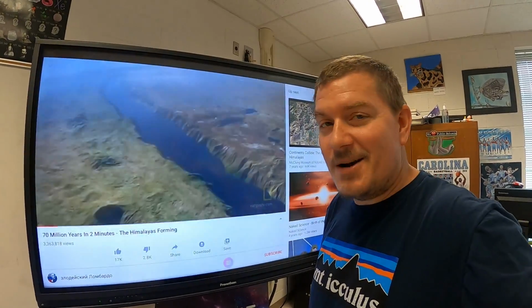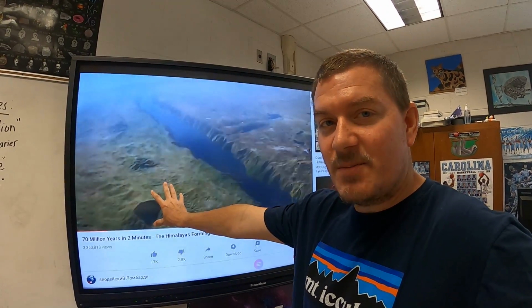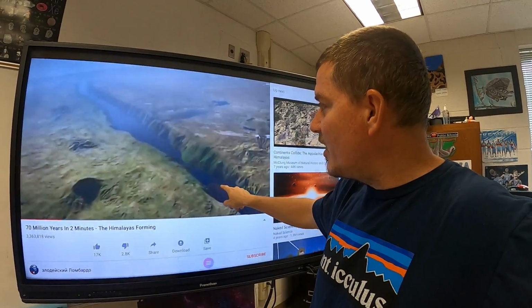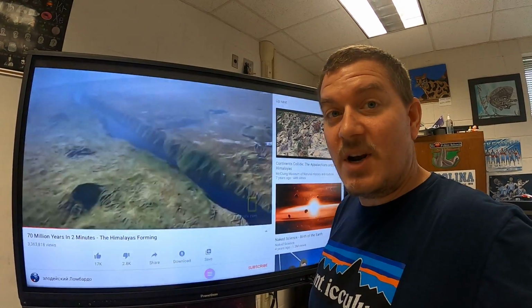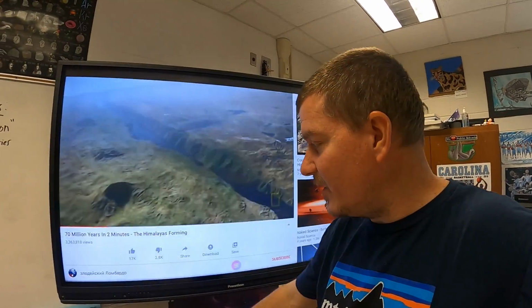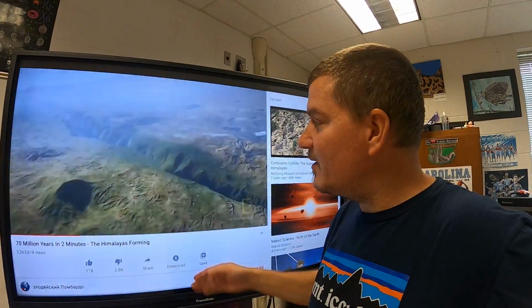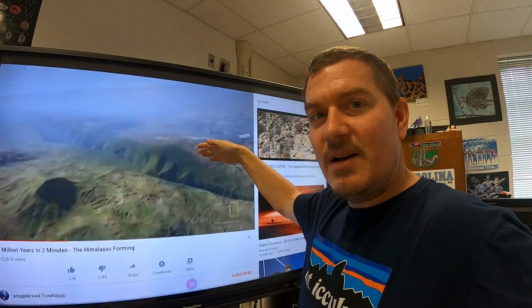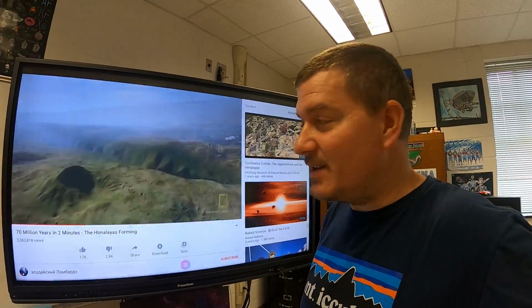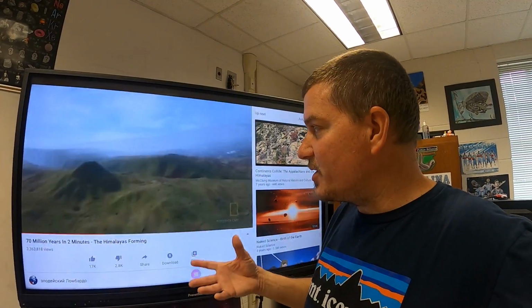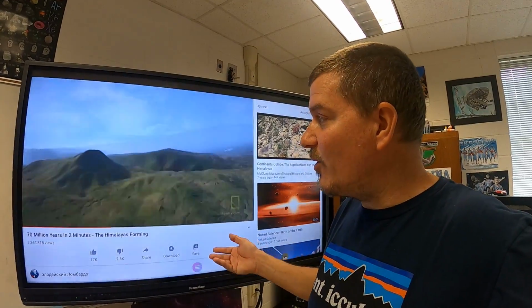So this is a time-lapse animation showing 70 million years of movement of the Indian plate, which is the plate here on the bottom left, coming up on the Eurasian plate on the top right. If you notice before the video, or as the video is first starting, there was an ocean between them. The Indian plate actually broke off of the continent of Africa and has been moving to the northwest. When it slams together with the Eurasian plate, their continental plate into continental plate, and we're going to have equal densities, and we're going to start to see that the land around both sides of the boundary are going to be pushed up higher and higher and higher to form these mountains.